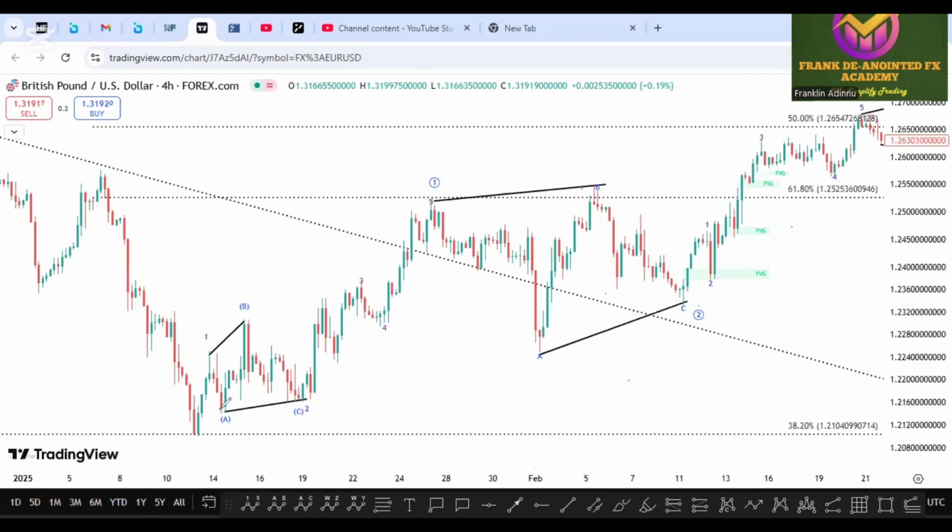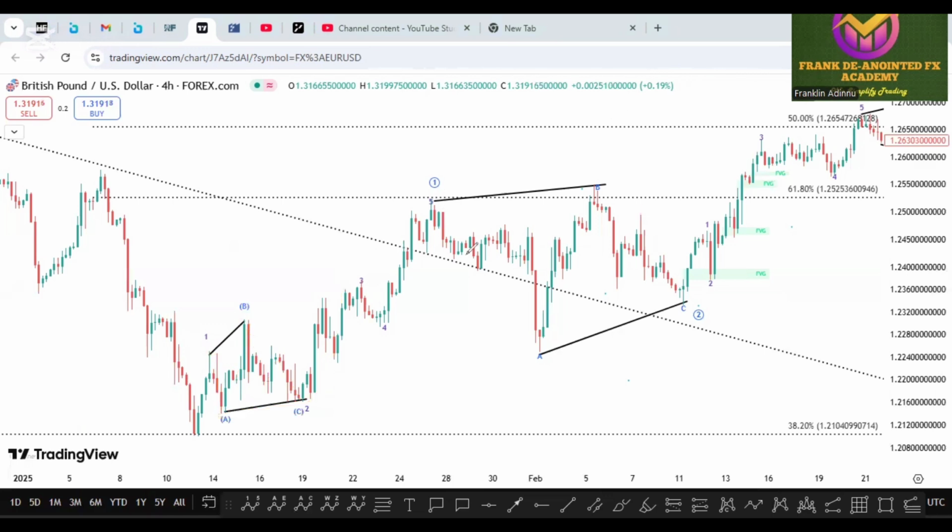This is A. You can see how B goes up, breaking here. Then see how C comes. It couldn't break. I thought you said C cannot break below A. It didn't break below A and then jumped up again. That is a running flat pattern. Take a look at another running flat pattern here.